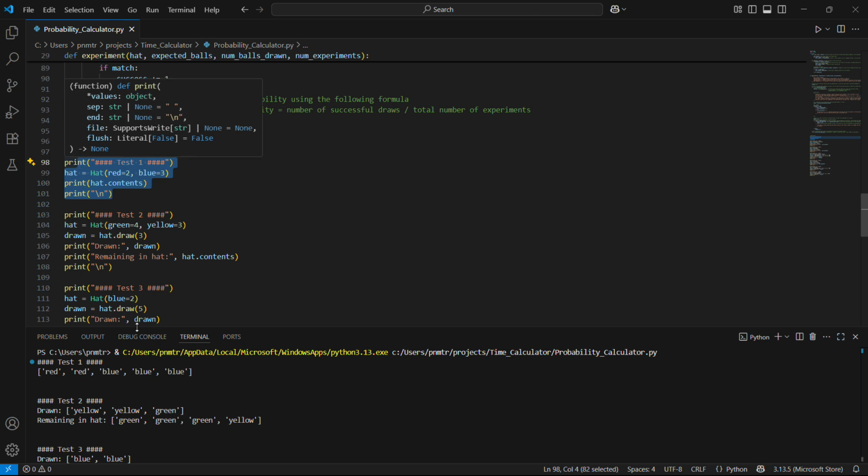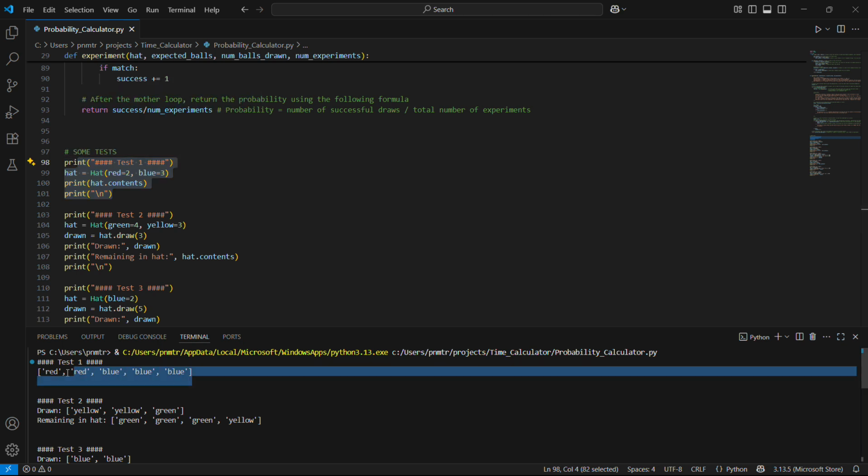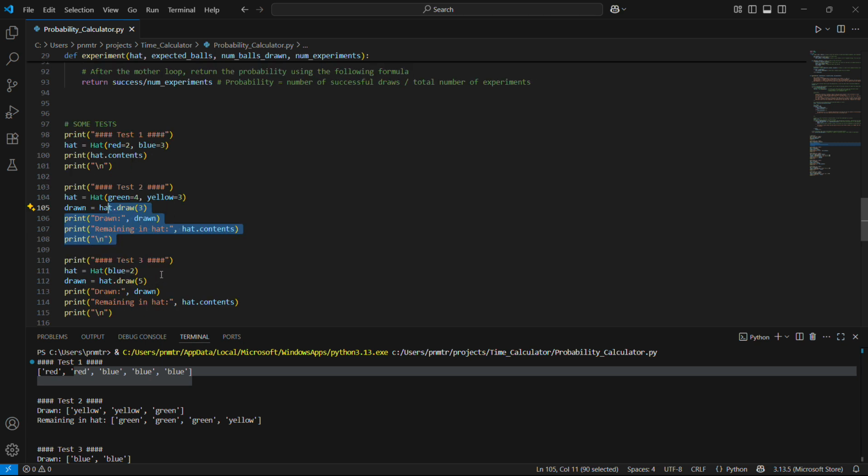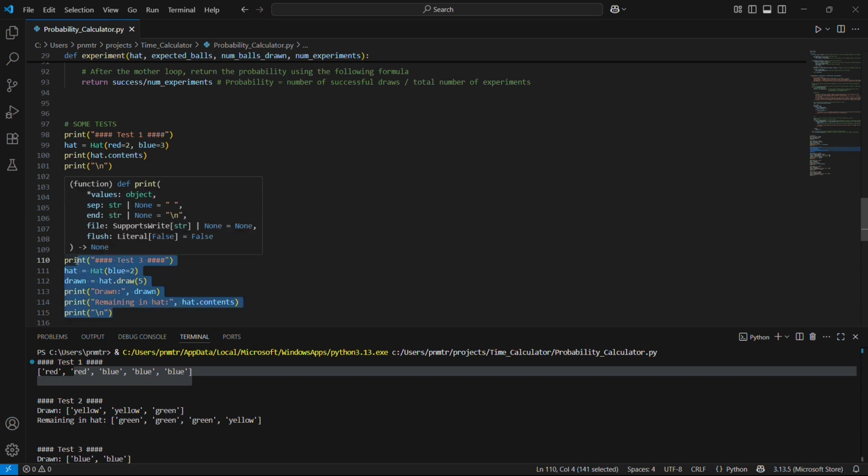I can confirm the hat was built correctly. Test two checks if drawing three balls works and the hat size goes down after drawing. Test three tests if drawing more balls than available just gives me all of them and empties the hat.